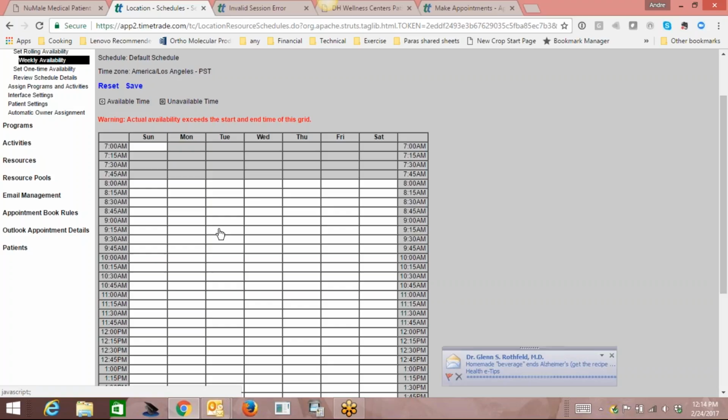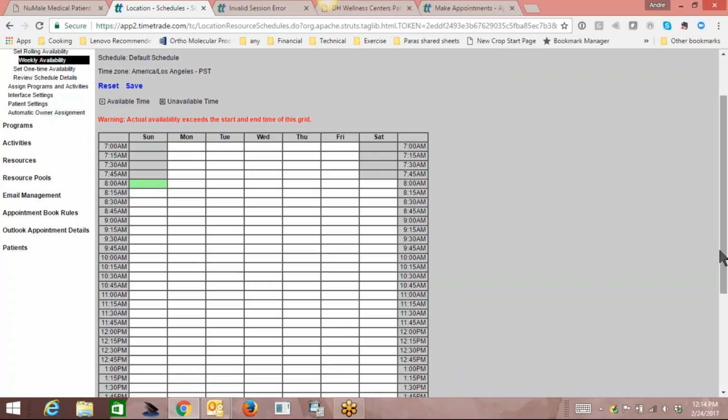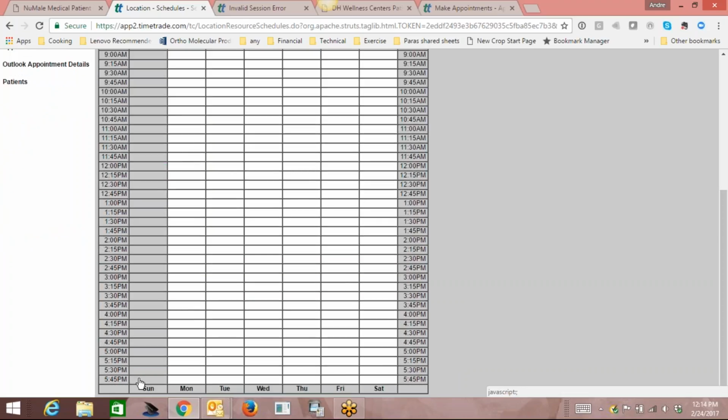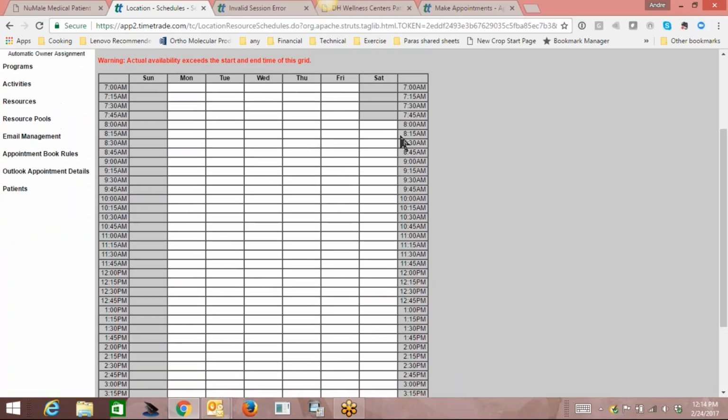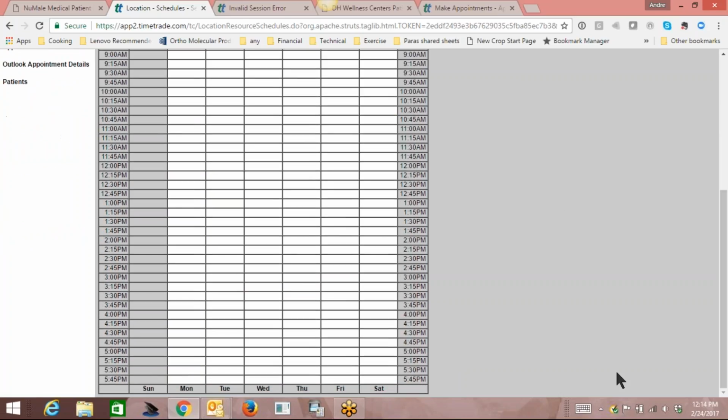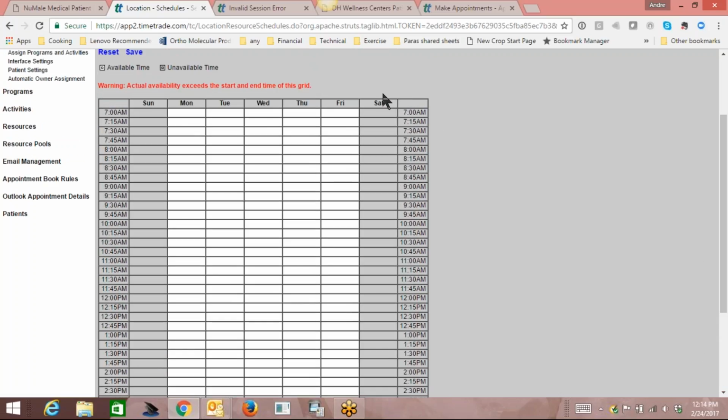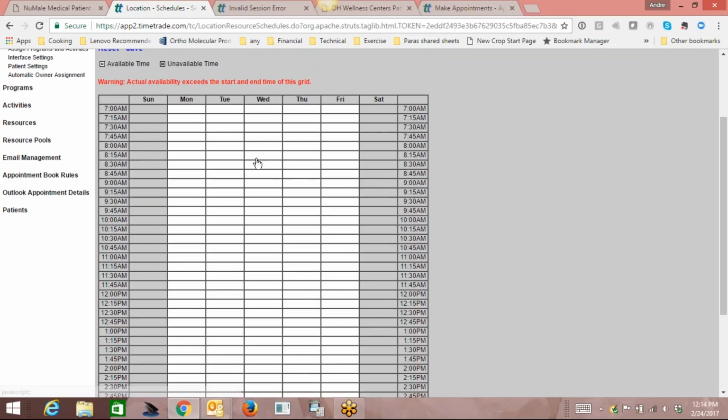If I click a square twice, it'll be white. Now, it'll be pretty tedious if I had to do that for every single square. So all I can do is a diagonal here and just click the whole thing, and now the whole thing is white. Now, let me ask you this. Do you guys see any patients on weekends at all? No. Okay. So I'm going to gray out the weekend by simply going from top to bottom. You notice what I'm doing is I'm clicking at the top, the first square, and then I'm clicking at the bottom, the last square, and that basically makes that color go away and brings it back to gray. So what I've done is I have set the Monday through Friday. This is the location grid again.